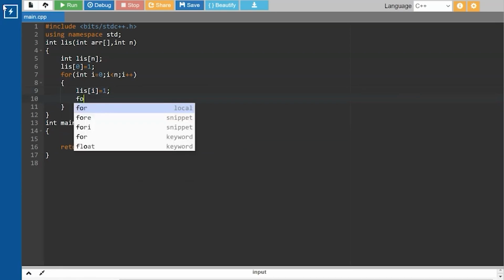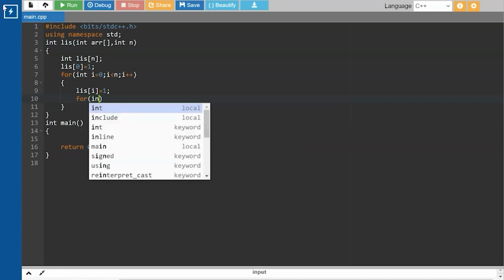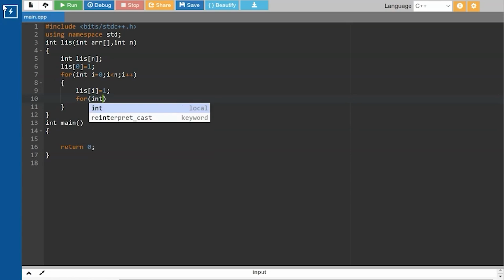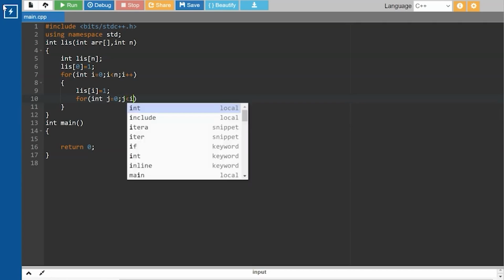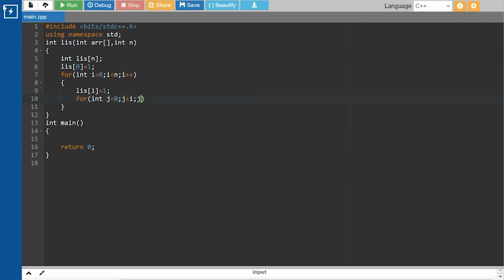Now we will insert another for loop inside as a nested loop. So for loop int j is equal to 0, j less than i, j plus plus.